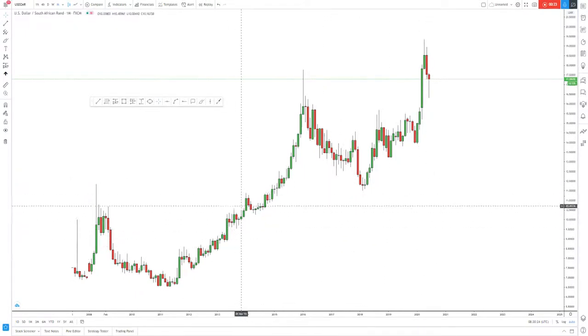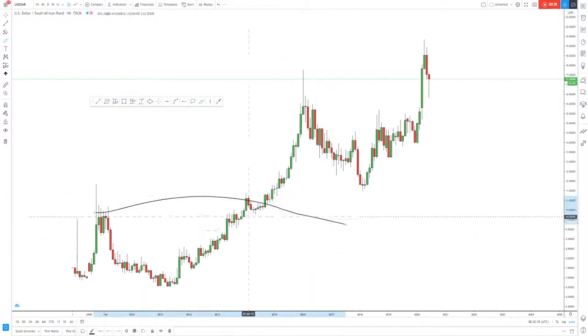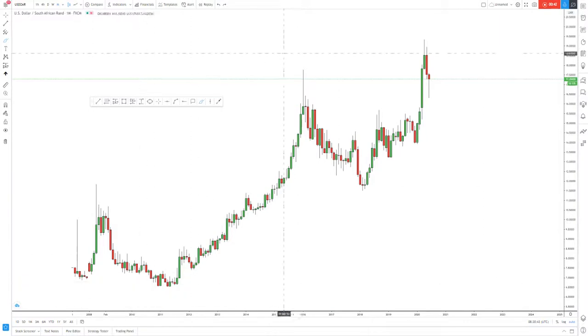Now, if we look closely at USD ZAR, we can see it has been on a major uptrend since this last area of structure got broken, like from this level right here. So we can see it has been creating a series of higher highs and higher lows, higher highs and higher lows, and all of that. So let me go into details on it.